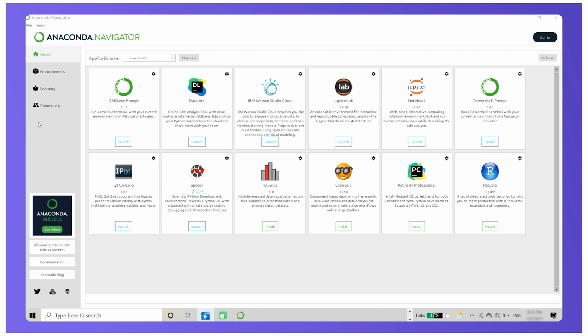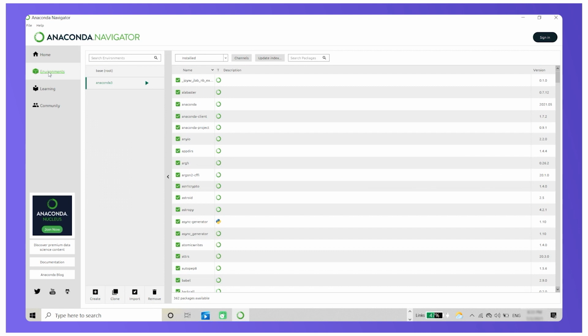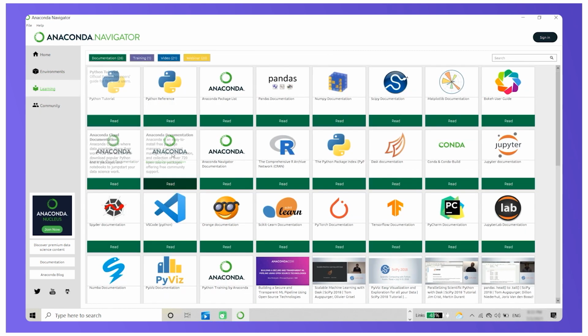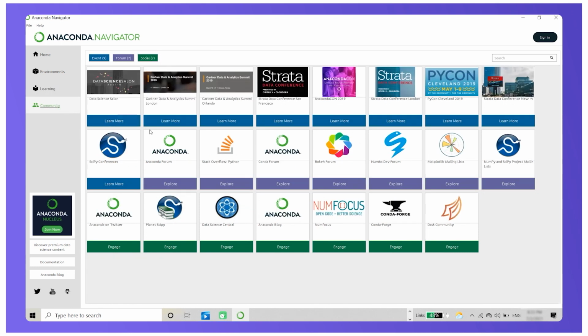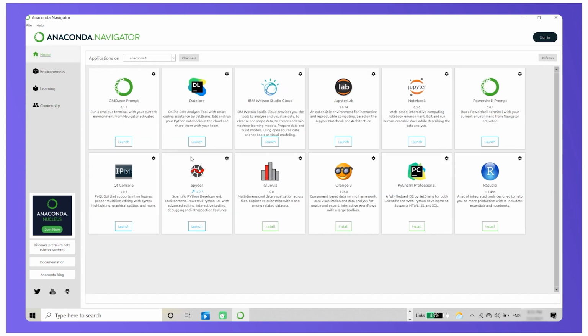Now, let's look at some of the other services of Anaconda. This is the environment part, and this is the place where the installation of modules and library installations will be done. There's also learning and community sections. There's always documents and learning section that you can look at later, of course, not while I'm here. Also some variety of events and news in the community section if you're interested. But now we're going to go back home and run our Jupyter Notebook.